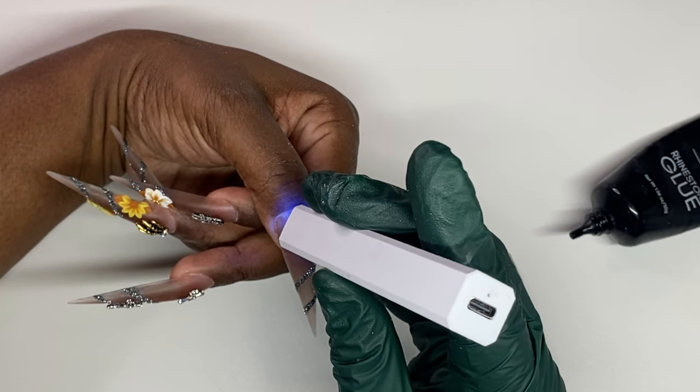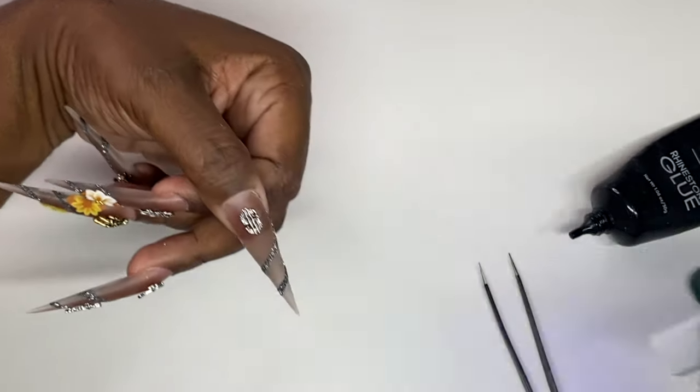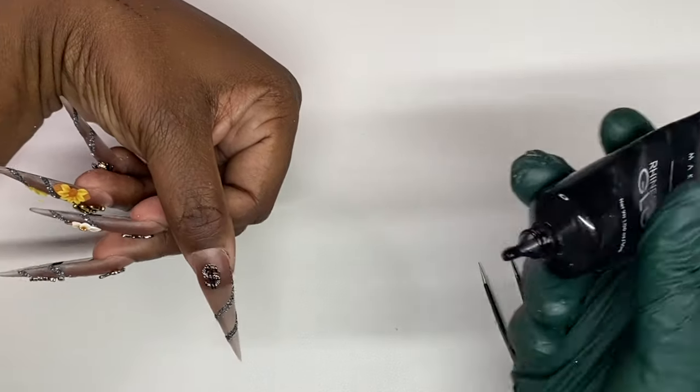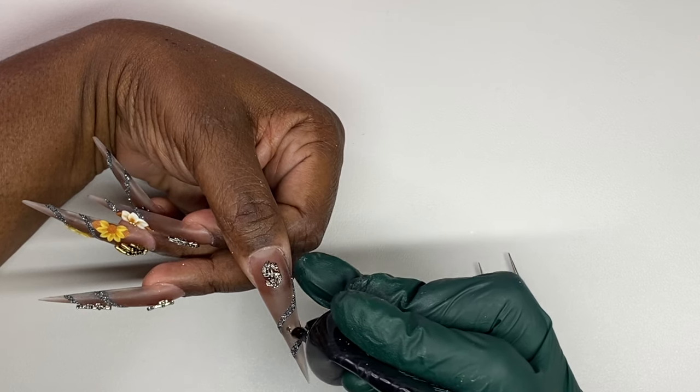So once I got all the charms on, I went ahead and cured for a full minute in the big lamp. And then I went in and did my top coat, as you will see.